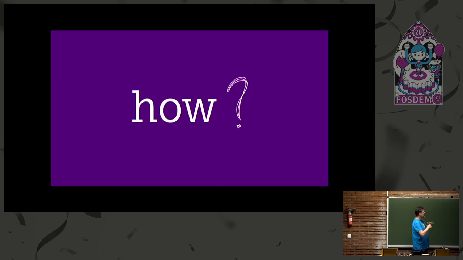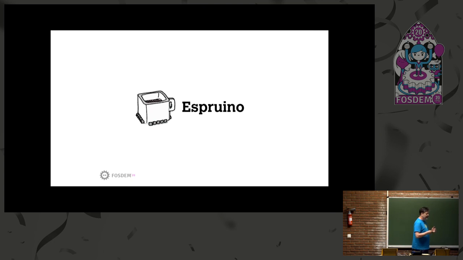So let's take a look at how we can get JavaScript on our microcontrollers. There's actually an open source project that allows us to do this. It's called Espruino. It's created by Gordon Williams. And you can also buy hardware with Espruino already installed. Actually, Gordon is here with a stand in the AW building, I think. So check it out. But there are also versions that you can flash yourself on your own hardware, like on ESP32 and ESP8266 microcontrollers.